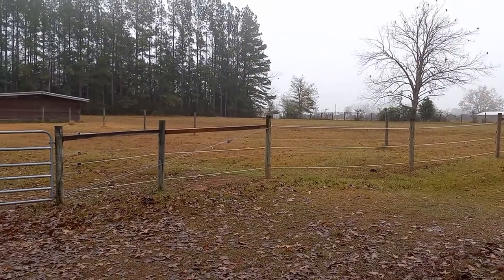Somebody's ready to eat! Hey, it's Jerry. Welcome back to Michael Farm. Just up here giving Texas breakfast. I'm going to clean out the stalls, and then since the weather's really damp — not real cold, maybe 55 degrees — it's been raining off and on all night and it's going to rain some more today. So not going to get a lot done outside, but I do need to add saddle racks to the two-horse trailer.